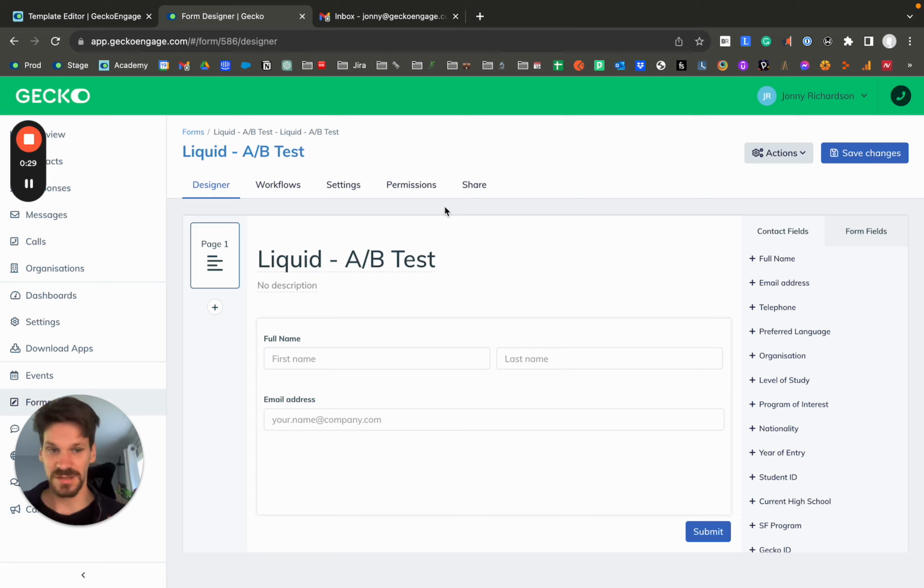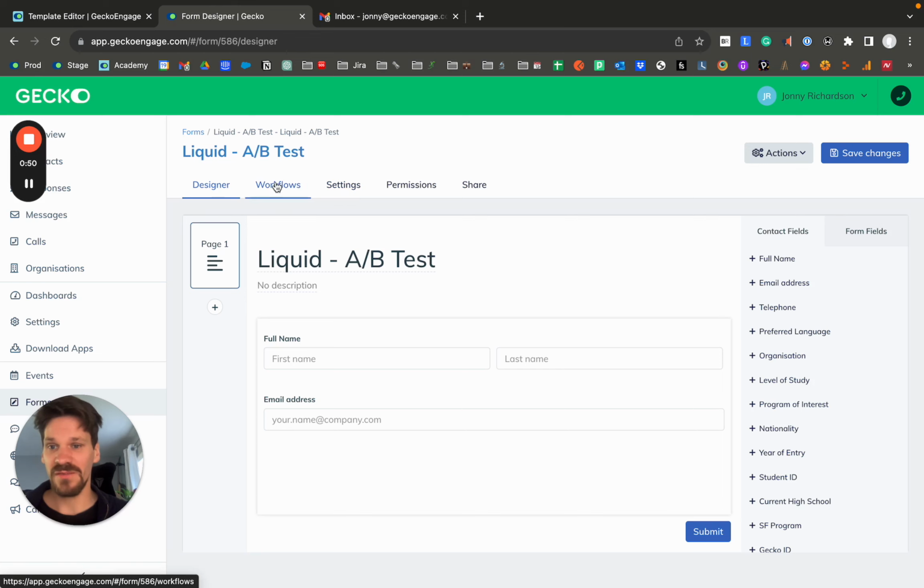For this particular example, we've kept it super simple so it's easy to follow along, and we're literally just printing one line that says you're an A tester, and the other 50% of the population are going to get that you're a B tester message. But again, this is just a proof of concept to show you how you could really easily implement it to achieve this result.